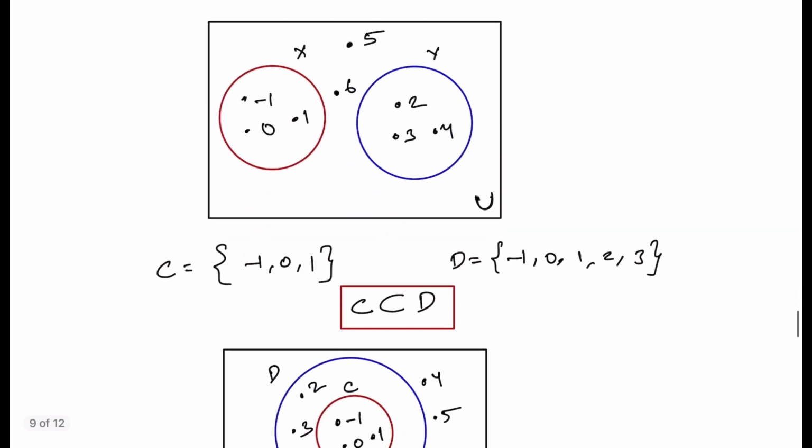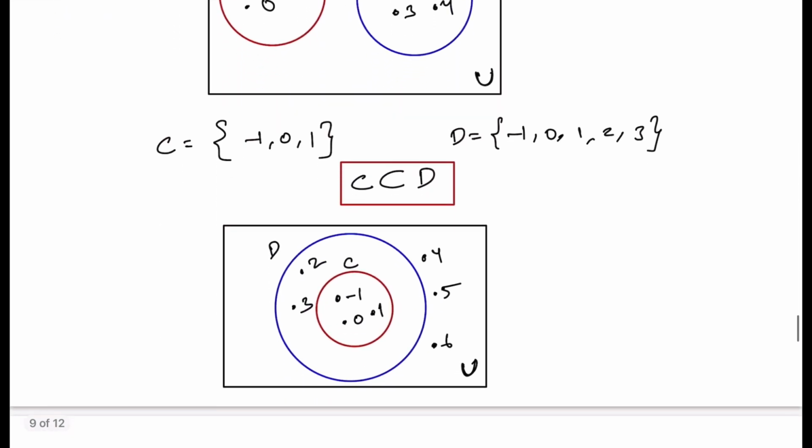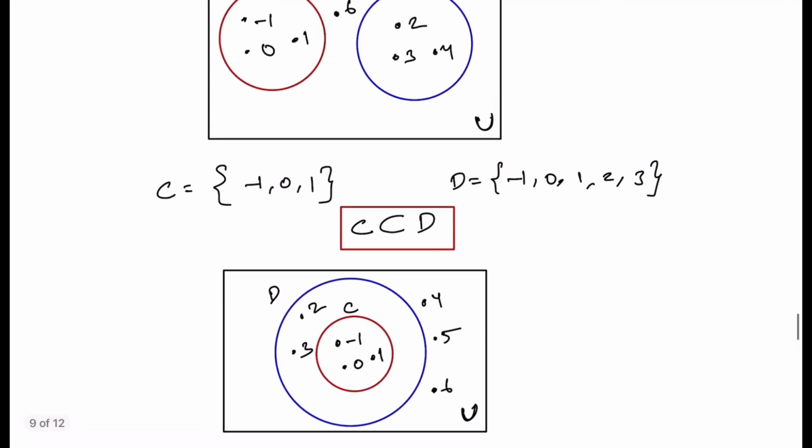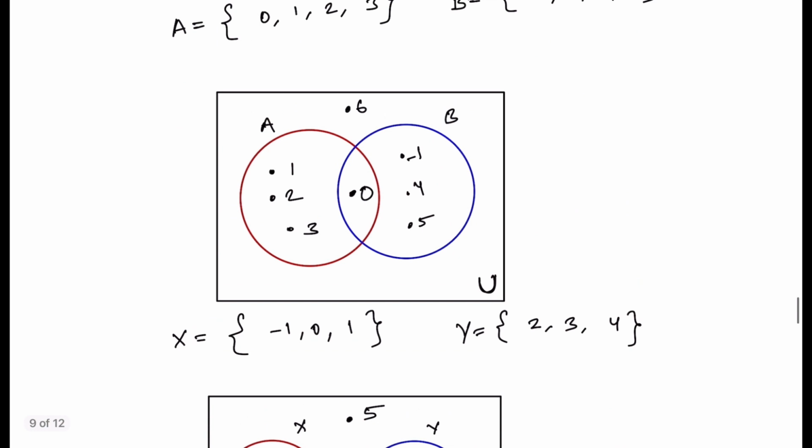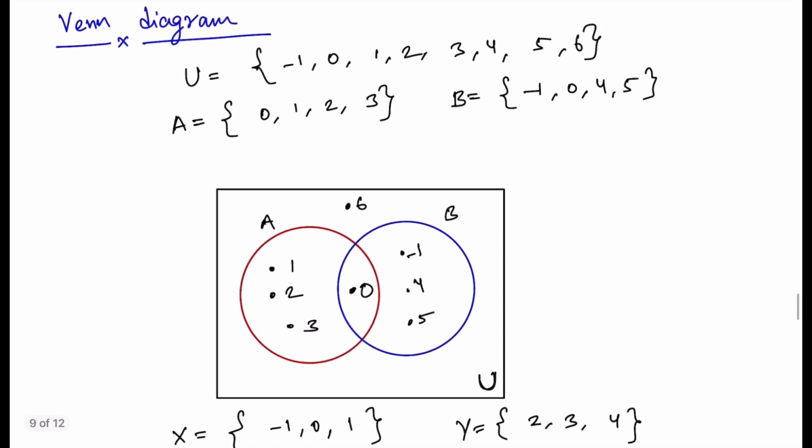There can be any number of sets, not only two sets. This is just for understanding. In the upcoming problems we will see more than two sets, up to three sets. Not more than three sets will be given in the problem. So this is for the topic Venn diagram. Then in the next video we will see operations on sets, which will also be based on the Venn diagram only. So thank you.